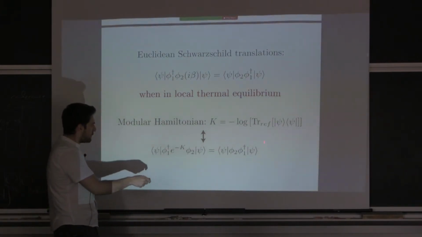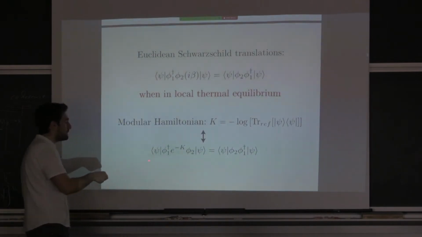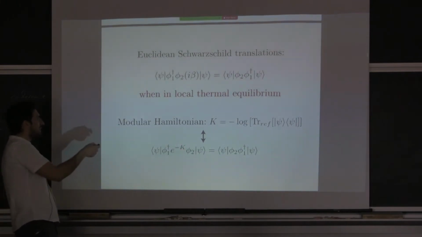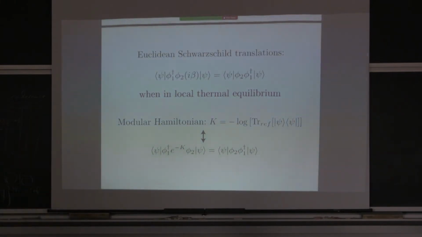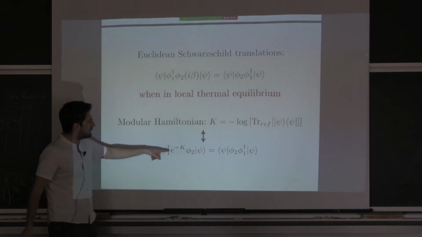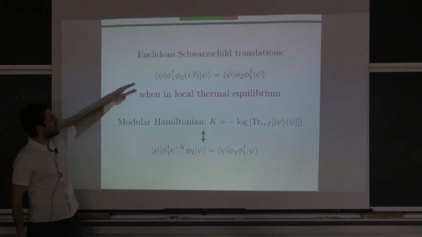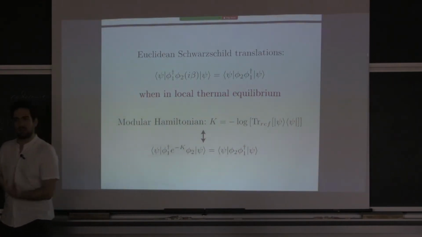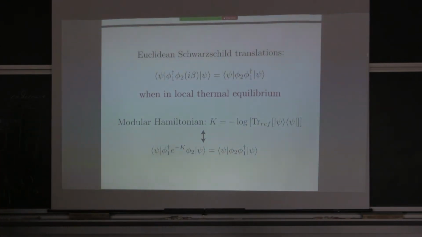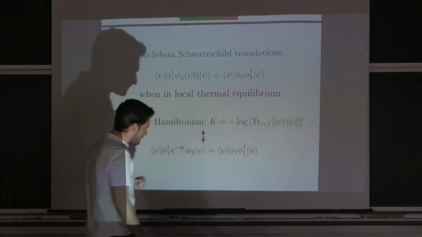The point is that a modular Hamiltonian can be alternatively and more rigorously defined as this KMS operator, which means that in the regime where both this and this are true, the modular Hamiltonian has the same matrix elements as the Schwarzschild Hamiltonian. So if my atmosphere is in local thermal equilibrium, the modular Hamiltonian acts in this region as Schwarzschild time translations. You don't violate this condition, because the modular Hamiltonian always satisfies this. So if you violate this, then of course you ruin the validity of the statement that I just made. But as long as this condition is satisfied, then these two clocks are identified. All right.